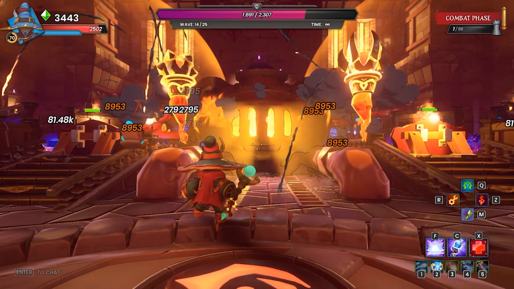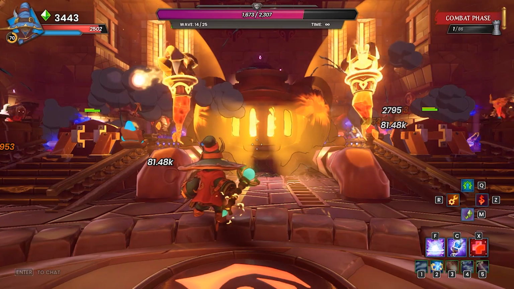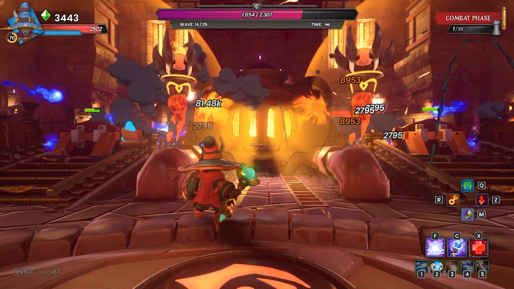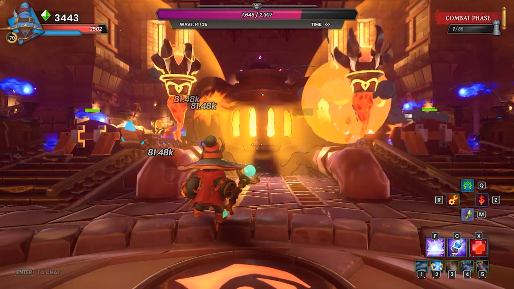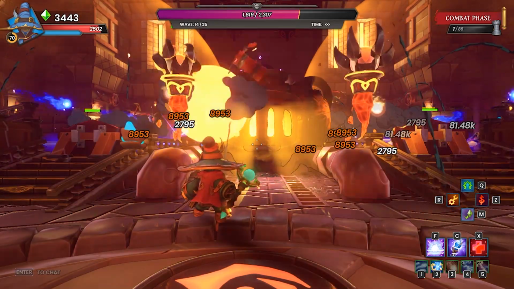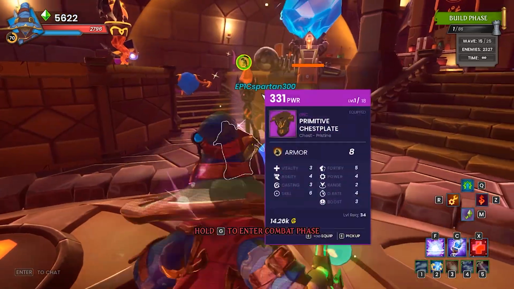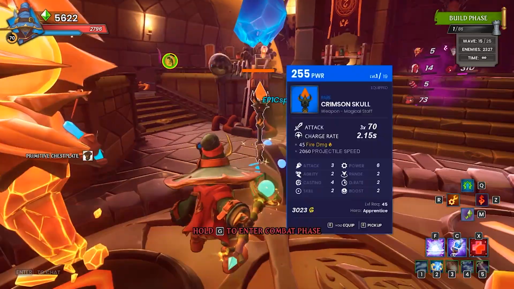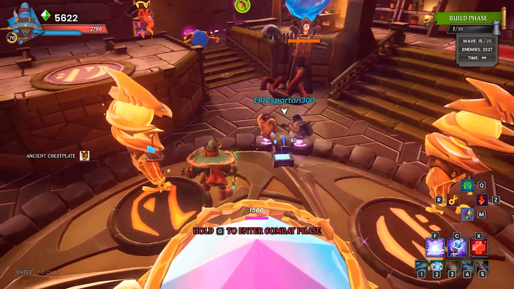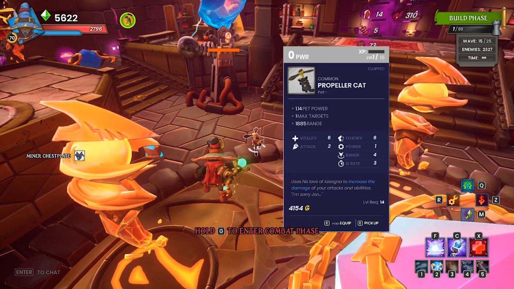Once you hit wave 15 for the Alchemical Laboratory, you get the propeller cat, which, depending on which roll you get, goes up to 60 like the other pets and other gear. It greatly increases your attack damage. Now, I've seen some crazy stats on these propeller cats that make you do insane damage. I have yet to get one, so I cannot talk from experience. I'm going to have to farm this pet myself to see how crazy it can get, but apparently, it's pretty nutty.